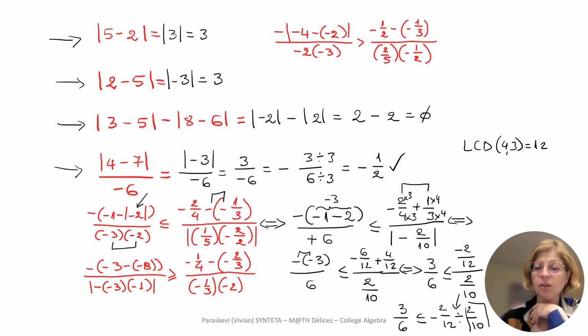Finally, at the end, in order to compare if this fraction, the 3 over 6, that can be simplified to 1 over 2, is smaller or equal to the result that you will find. I will let you continue and finish this one, and also the other two that are left as complicated examples, in order to train as much as possible with all the things that we have seen in those slides together until now.